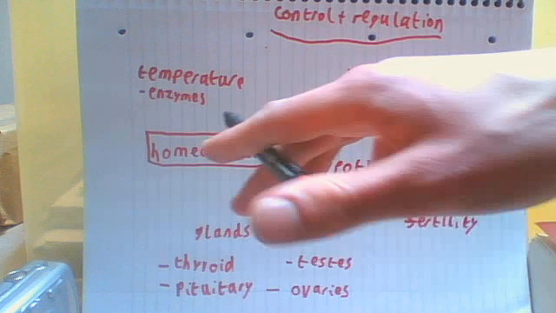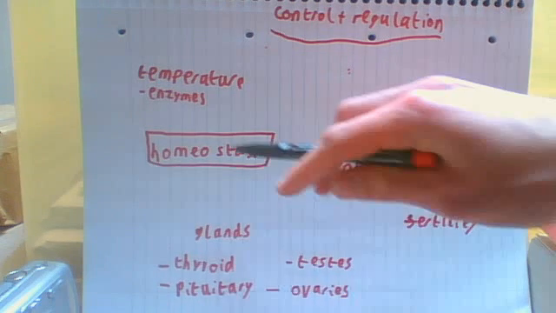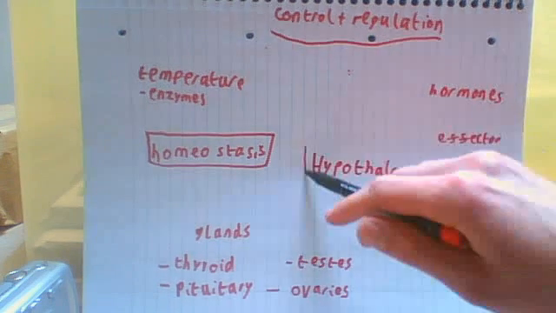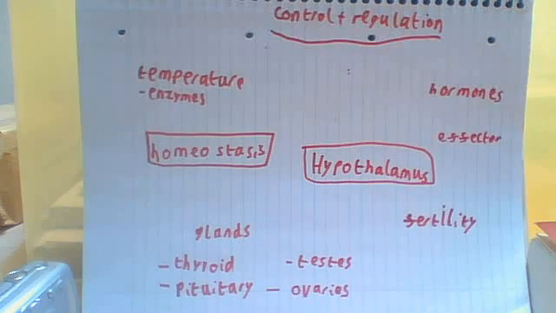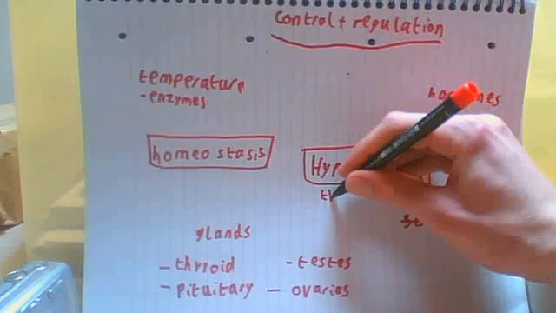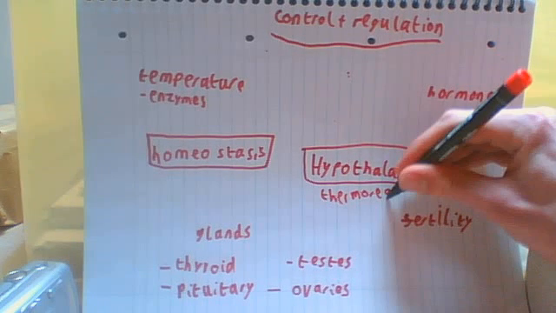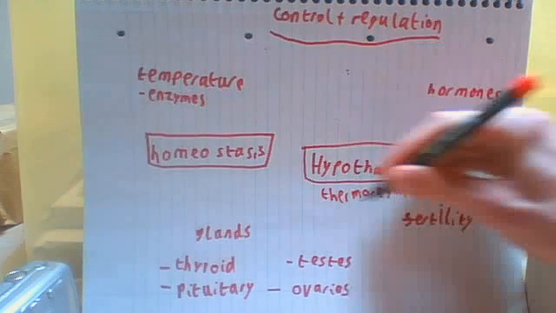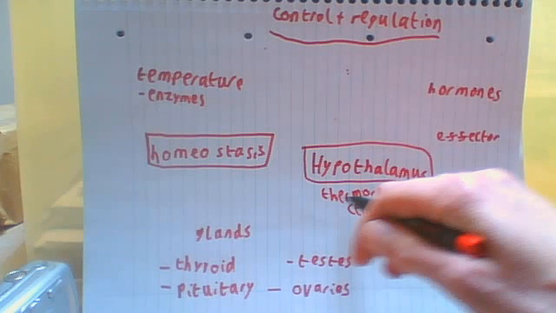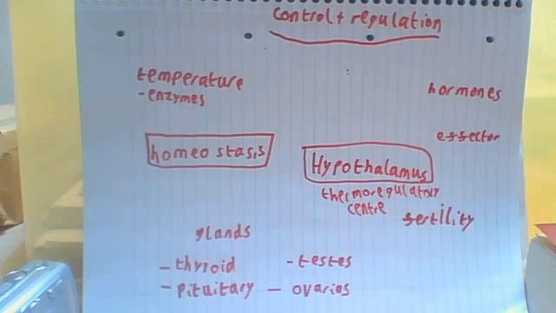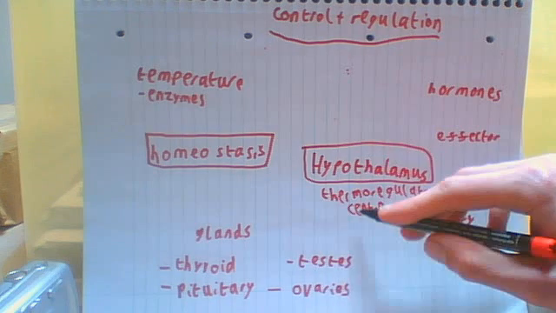Now, how does our body maintain a constant internal environment? Well, there's quite a lot of things involved with this. So first of all, you've got your hypothalamus in your brain. There's a specific part of this known as your thermoregulatory centre. And what that does, as you probably guessed by the thermo bit, it's used to maintain a constant temperature. So what our body can do is there's a number of mechanisms to control temperature.